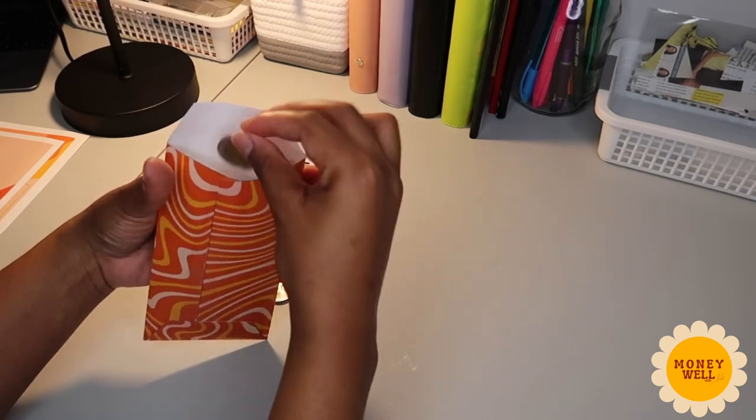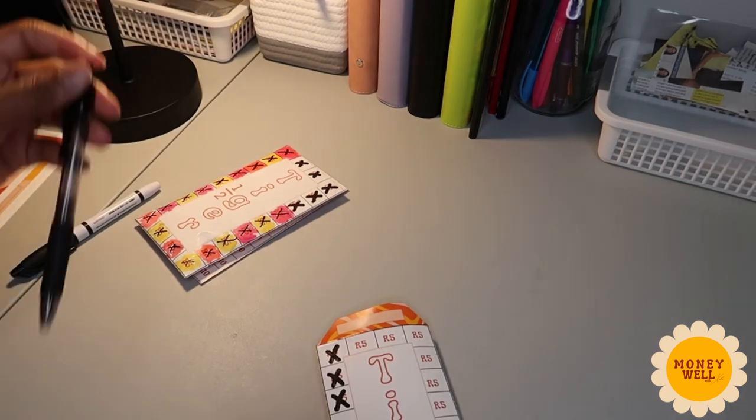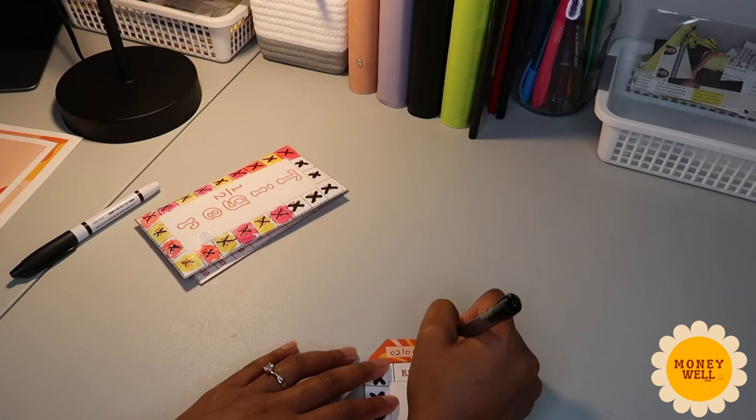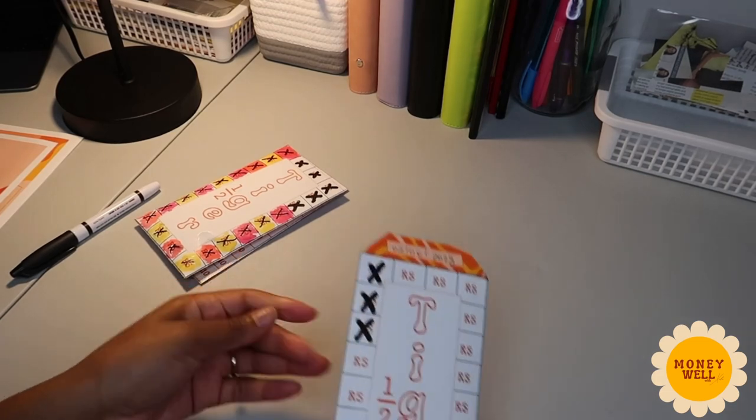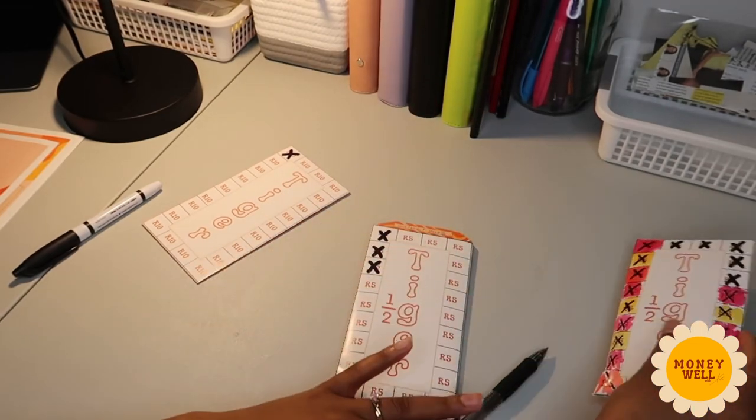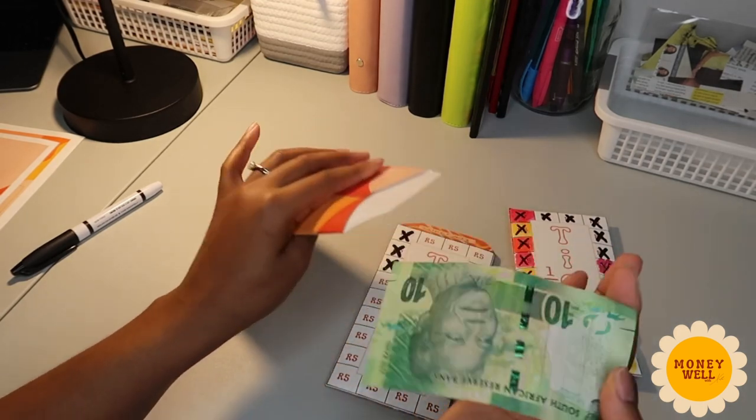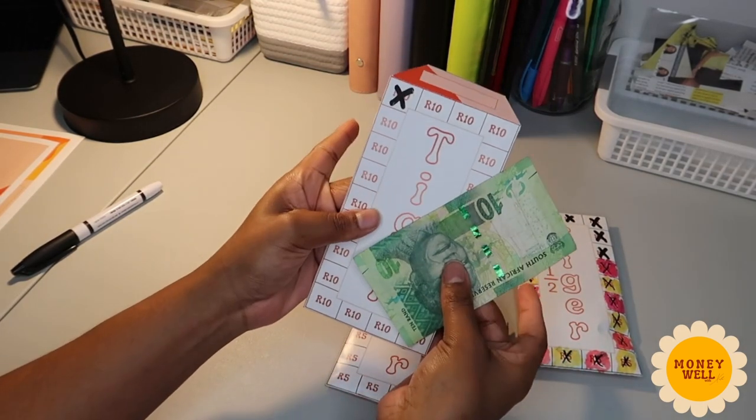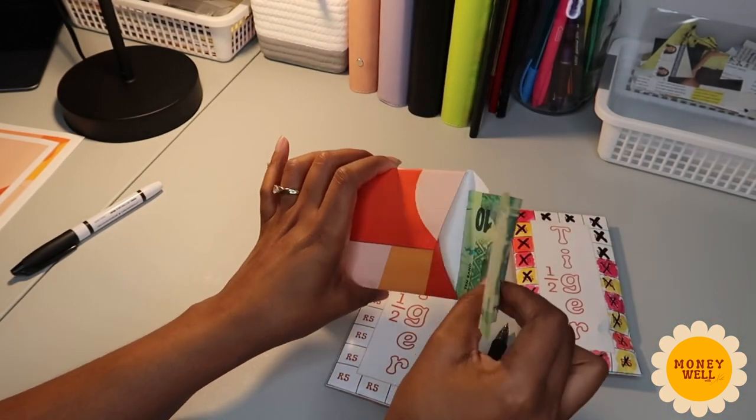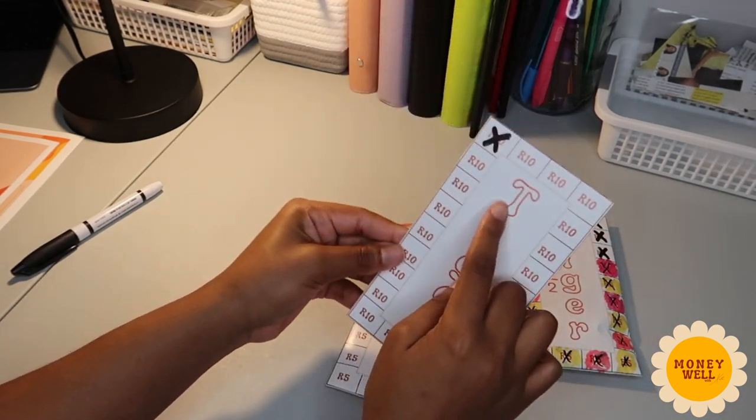So I'm starting with this challenge today which is the second of June 2023. I have 100 rand in here so I've sealed it, put it aside, and I've put in 10 rand in there, right? I'm putting 10 rand in here to continue with the challenge and when I'm done with this challenge I will have 220 in total.